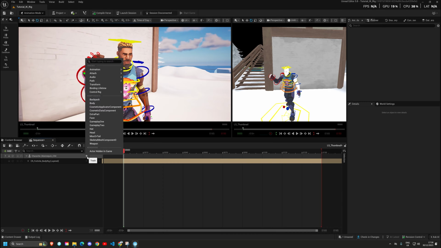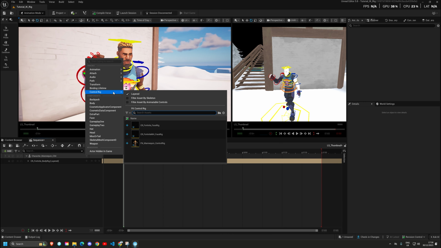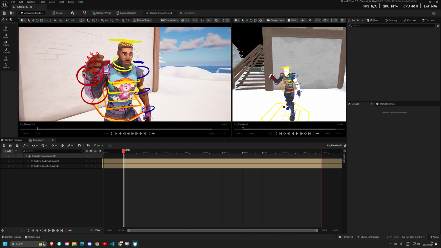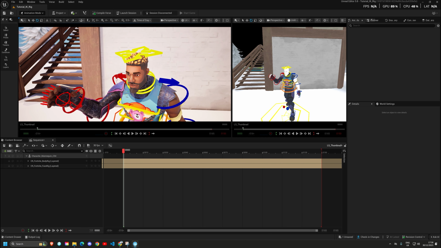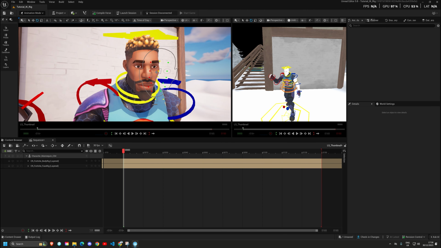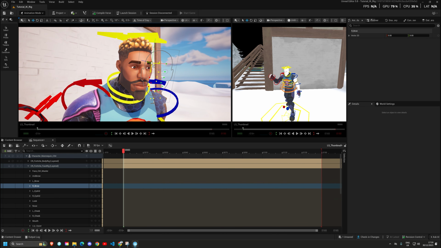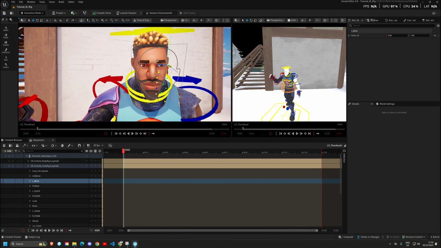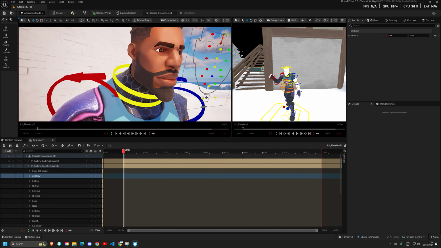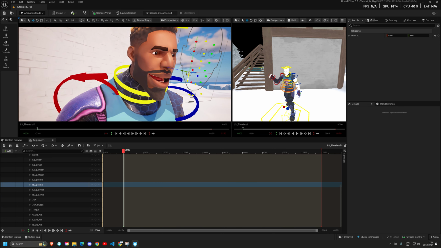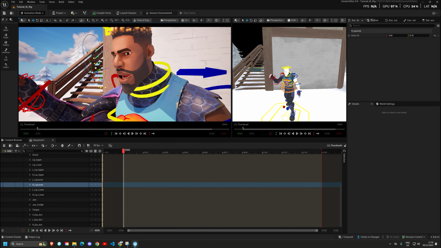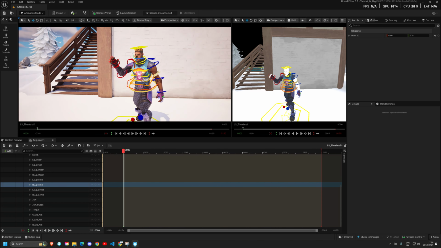Next, we can add the face rig, and we do this exactly the same. We add the track, we go to Fortnite face rig, and there it is. I mean, this is not a MetaHumans face rig. This is pretty basic, but it's really good for these kinds of stylized characters. You know, the movement of the eyes, you can furrow the brow and move the jaw, etc. So there's enough there to create some basic expressions, make them a bit more combat ready, some scowling and whatever you need, really. And that's it.